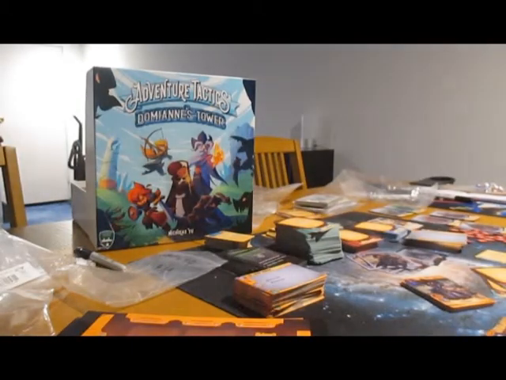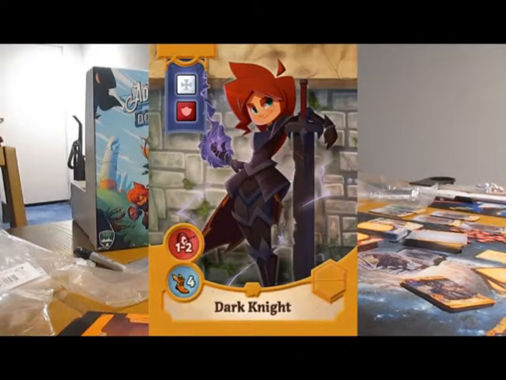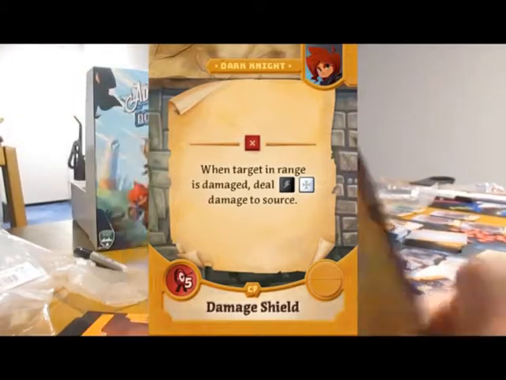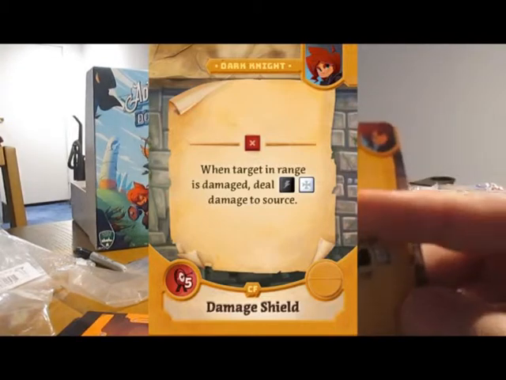Finally, I'm going to go Dark Knight. It's my elite class. So then my class would change from fighter to Dark Knight. And level 1 Dark Knight gives you a new class feature called Damage Shield. So it's a remove. I'm sorry, this is a response. That's actually a mistake. We'll get that fixed. It's not removed. It's a response.